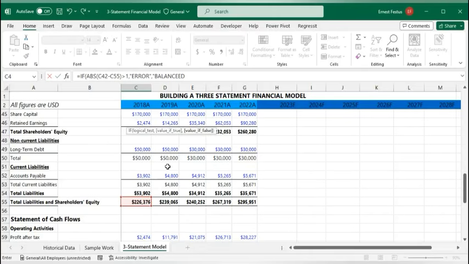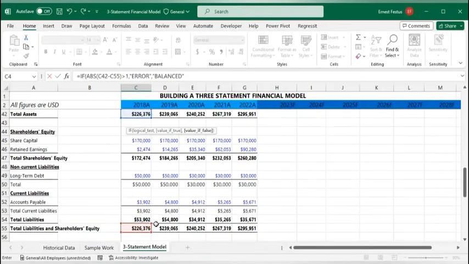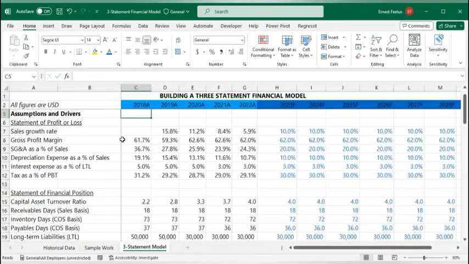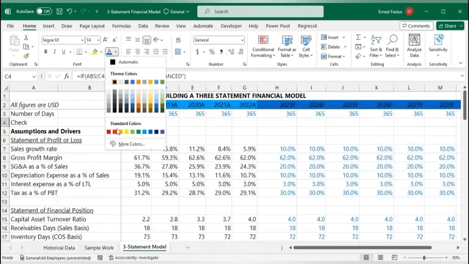So if the difference between total assets and total liabilities plus equity is greater than 1, then there is an error. Else, it is balanced. I'll close my parentheses and then I'll hit enter. So we see balanced here, and I want to actually format the font size to something else.